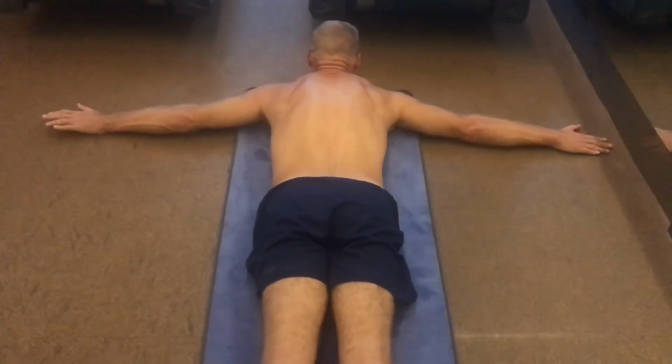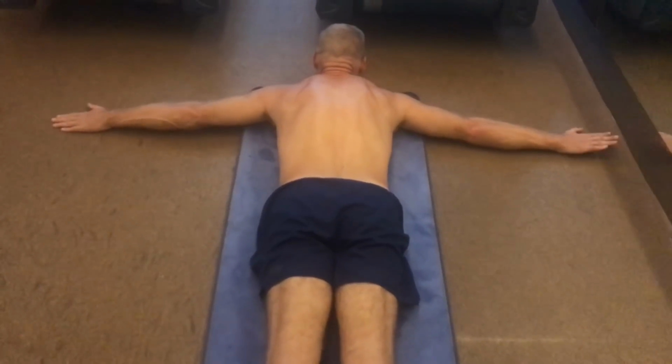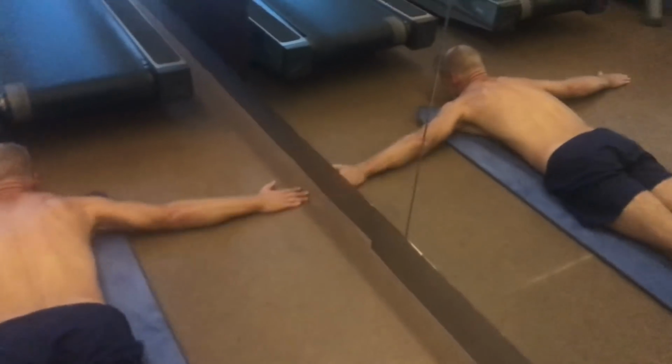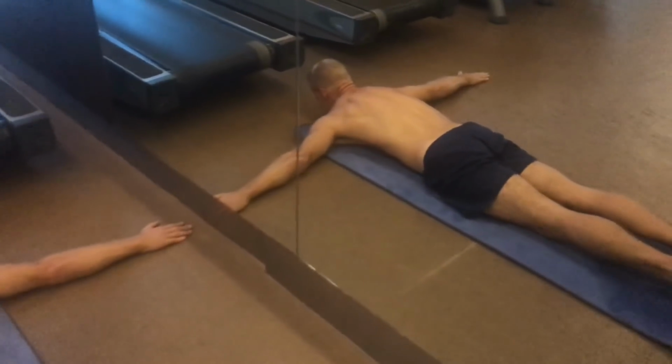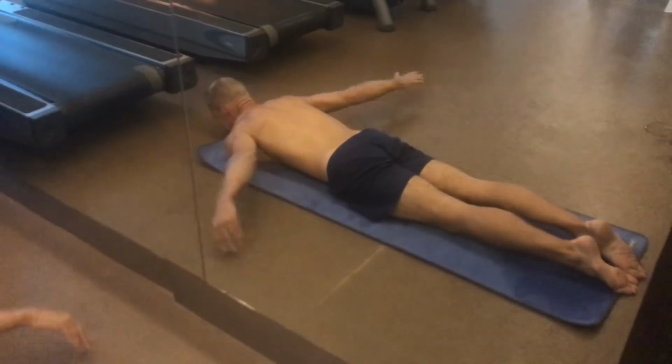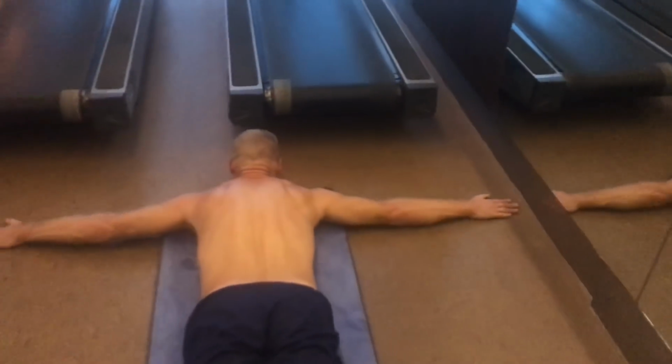Right now I'm just doing my best to lift up my whole body, my legs and my hands. So my hands are stretched out. Okay, you need some room here. If there's no room, like some rooms are small, then you can go like this. That's fine. But it is better if you have this hand out like this.